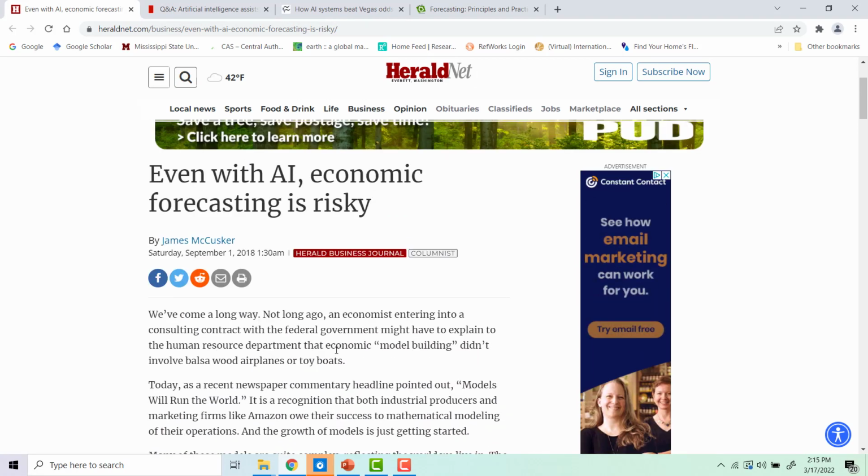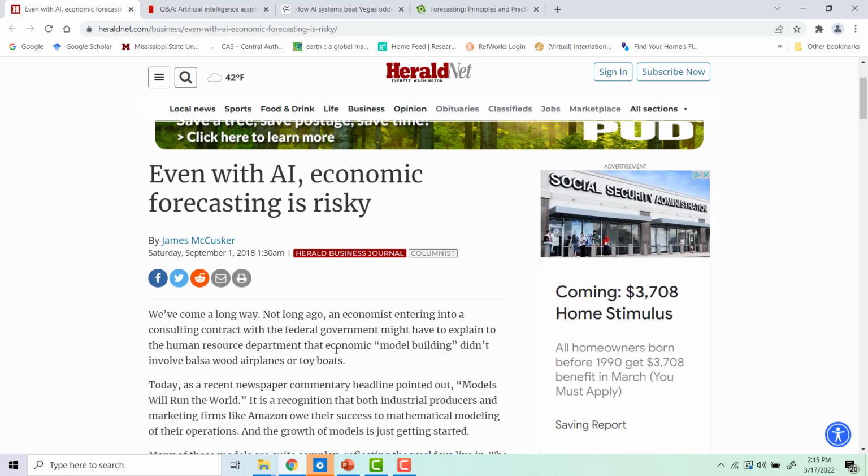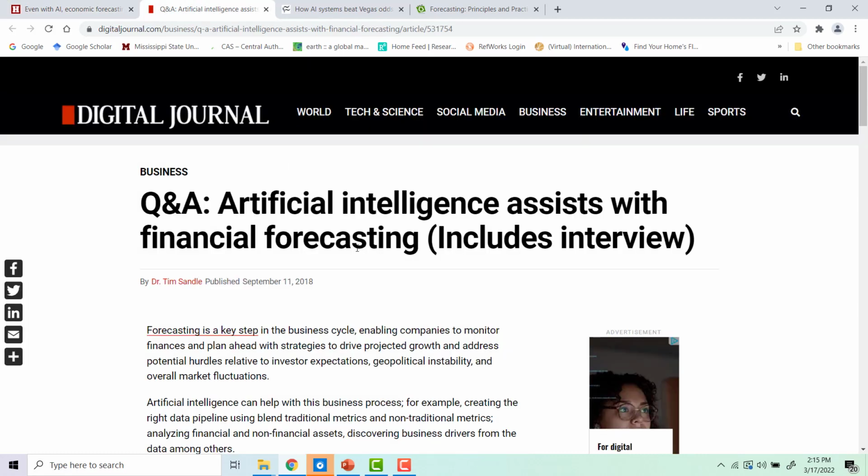Artificial intelligence methods are increasingly used in forecasting, though research has shown that the simple forecasting methods that we're going to talk about in this chapter are quite often almost as good as these very complex methods. So the tools that you will learn in this chapter are pretty good, and they're pretty simple. But the title of this article is that even with AI, economic forecasting is going to be pretty risky.